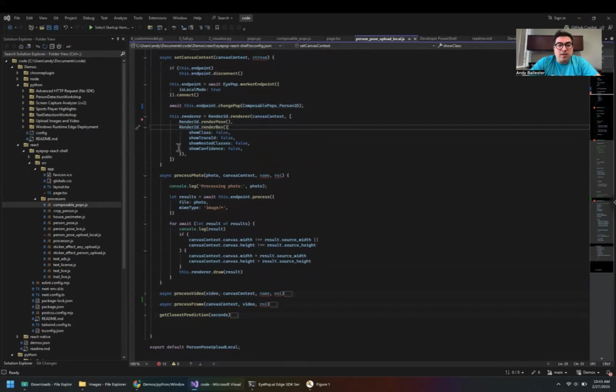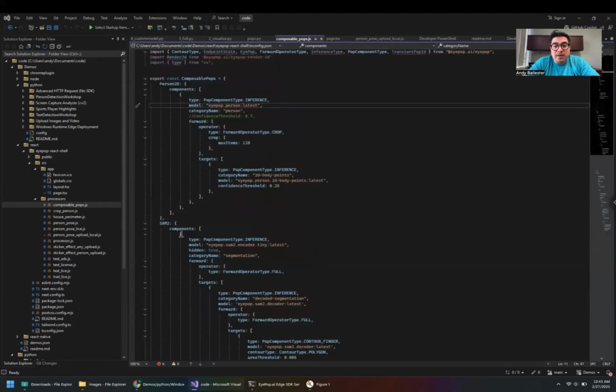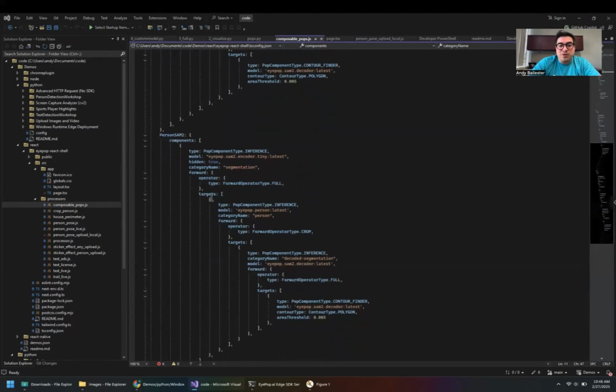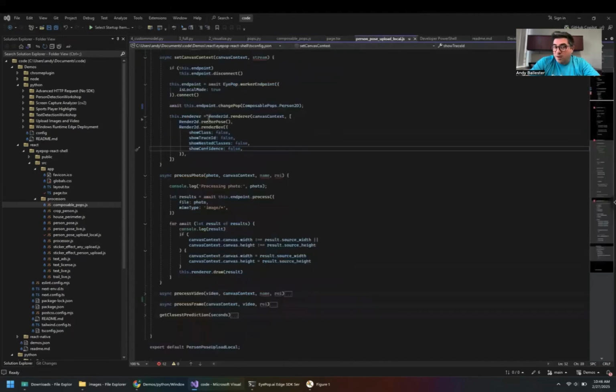And so we have a lot more control over how we're rendering things. There are other pipelines that actually form contours or outlines around a particular detected object. If you notice, we had SAM2 as a pipeline within this. You can also compose SAM2 with some other models. So you can compose SAM2 with your own model. You could compose it with person, and you can see how that looks. And so instead of getting boxes in that example, we're getting contours. So there is a render contours class or function that helps you render those polygons instead of boxes. Today, we're going to be looking at render pose, render box.